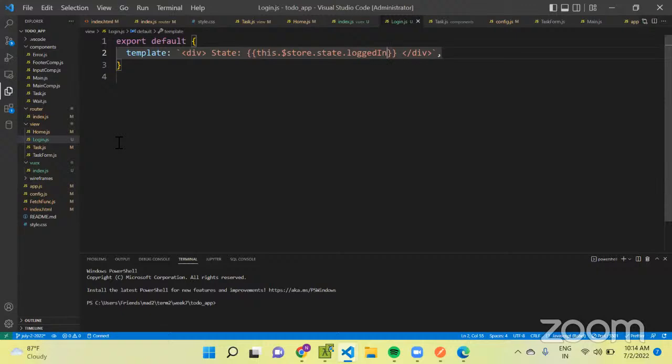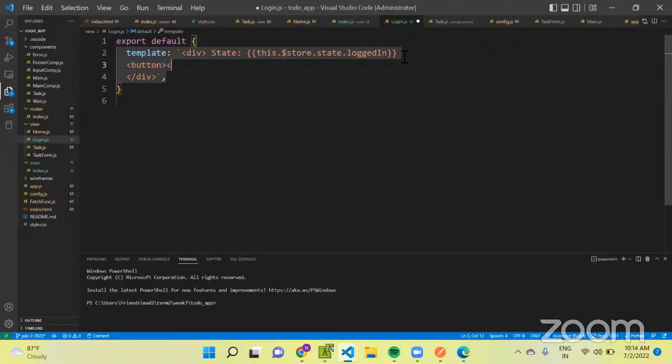So let's use this and let's create two buttons. We are just trying out things here. We're just checking whether our store is set up correctly. I mean, whether all the mutations and actions are working. That's why we are doing all these things.